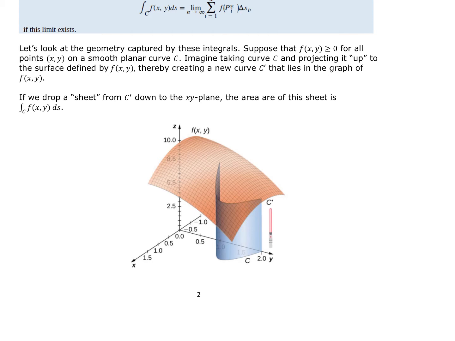Now, if we drop, quote, a sheet on this, down onto the xy plane, this is our sheet that we drop on there, the area of this sheet is going to then be, as we've defined it, the line integral, the scalar line integral, of f of x, y ds.